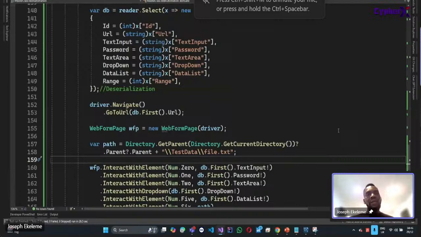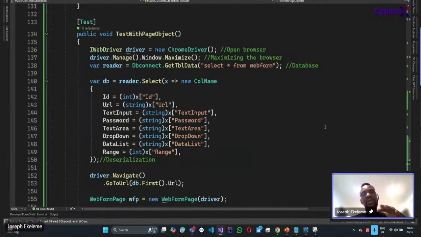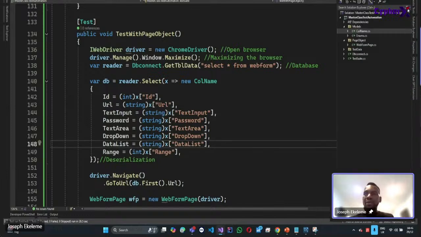And that's the level you want to attain. You want to start learning how to get your code to this level so that people whom you are working with as well will be able to relate and easily understand what you've done. Okay, so that's that for page objects and the refactoring.